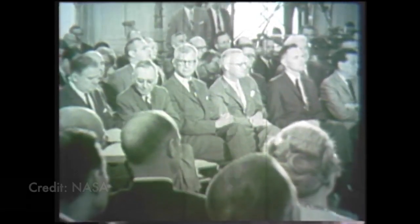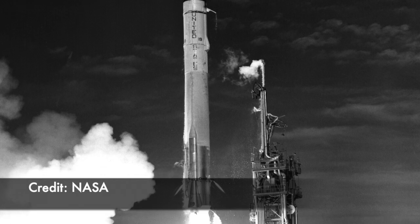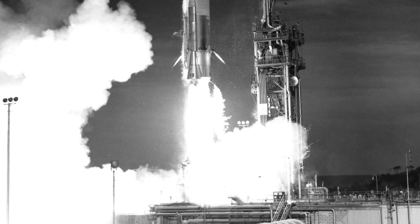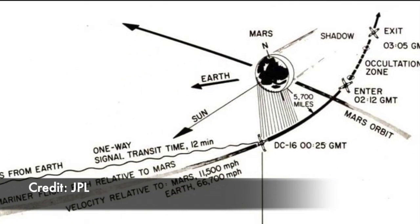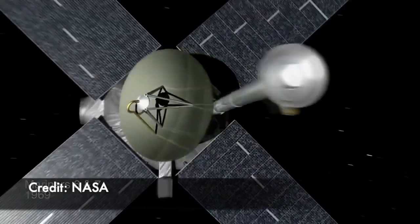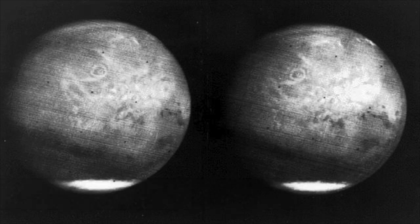With the scientific and historical achievement as wind at their backs, NASA and JPL began planning for Mariner 6 and 7, which would further our understanding of Mars. Launching both Mariner 6 and 7 in early 1969, the probes would reach Mars by late July. All of the instruments aboard the two probes would focus solely on Mars, covering its surface, atmosphere, and composition. Mariner 6 took 24 near-encounter photos during a period of 17 minutes, which were stored on a tape recorder and later transmitted back to Earth.